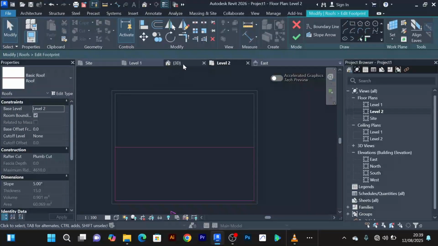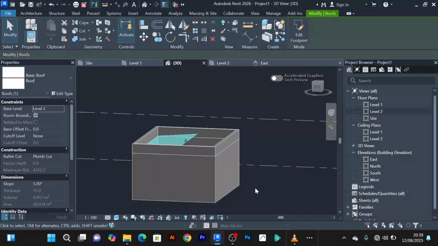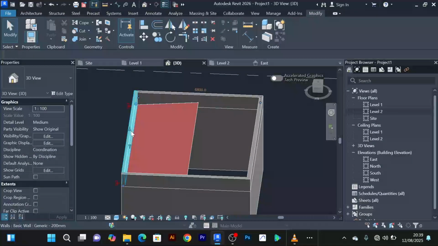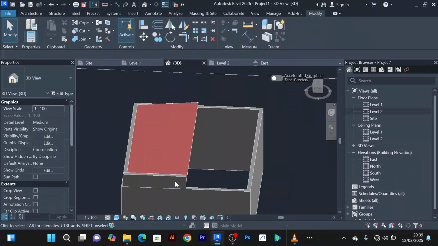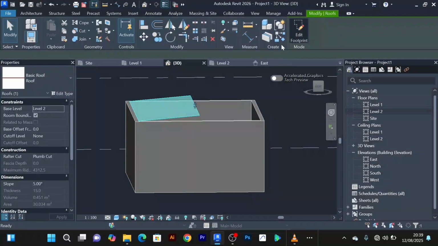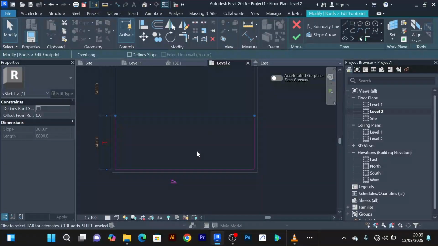Now when I click OK, I come here, I click OK, you realize we want it to slope inside. Let me just delete these parapet walls for now because we already know how to create them. Now let me just do this. I'll come to edit footprint, I'll go to this. Then if you want to bring back the slope, you can just click on the line, you come to tick define slope, then this time I'm putting 15. Then I will remove this side just like that.